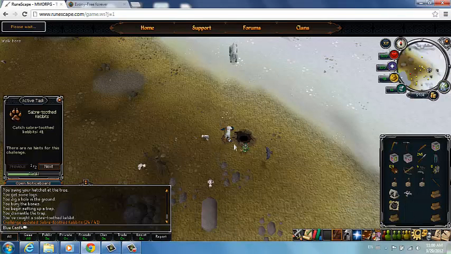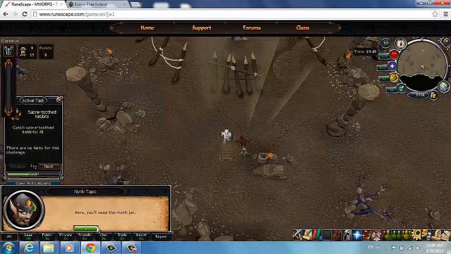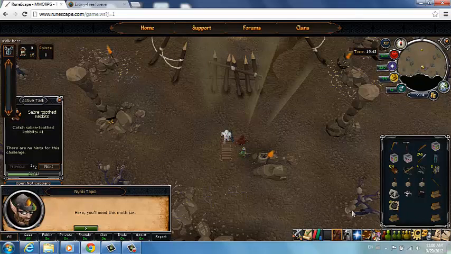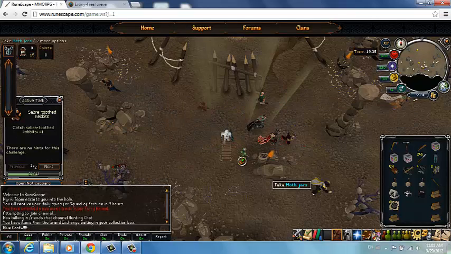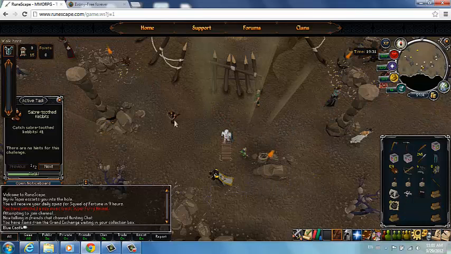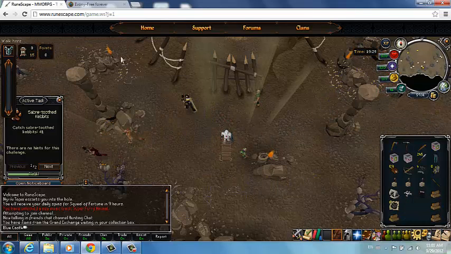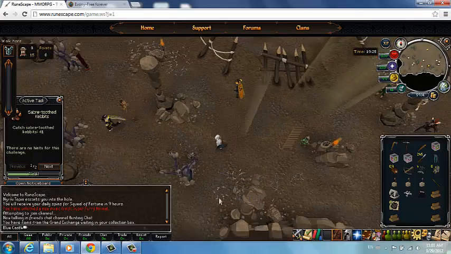Okay guys, I'm back and I just found this cave. I'm going inside of it. Wish me luck. Yes! Yes! Oh my gosh, I've been looking for this forever! I finally found it! Oh dude, this is awesome! How do I get a moth jar? Oh, I do have a moth jar. Huh, I need a moth. Orange. I'll catch the orange one.